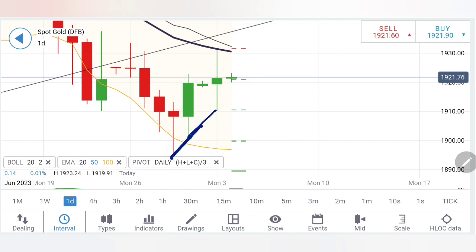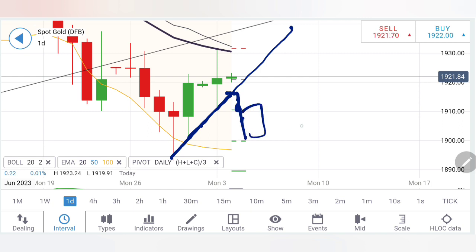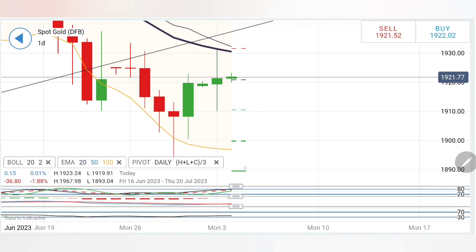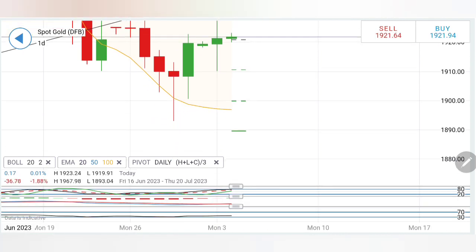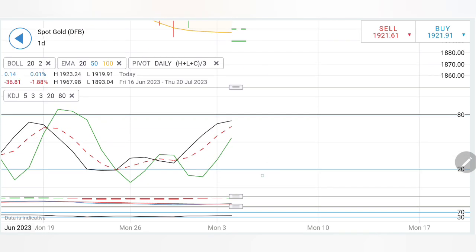Also, if you look, higher lows are consistently seen here. Higher lows are a very good indication that the lows are fixed, and hence here also 1915 and 1910 are the two levels. Below that it is going to be considered bearish. At the same time, on the upside, if it breaks past the 1930-32 zone, and then 1938-40, if these two zones are cleared, then you can see gold is bullish. You can confirm and you can stay long in gold.